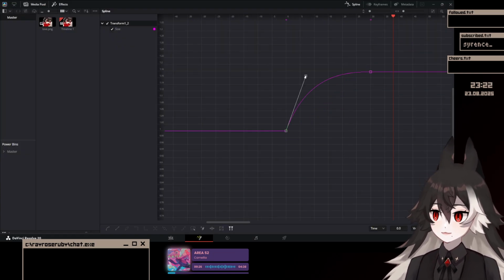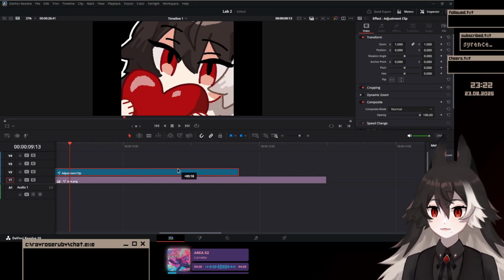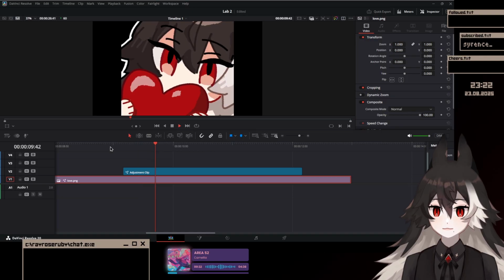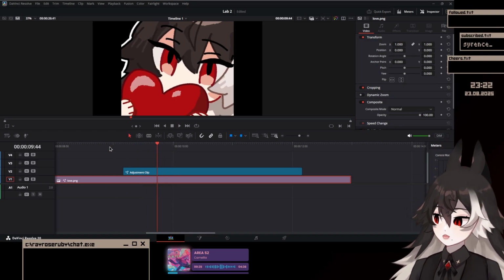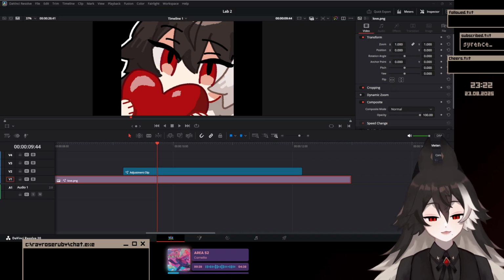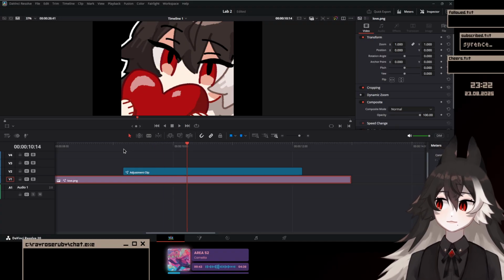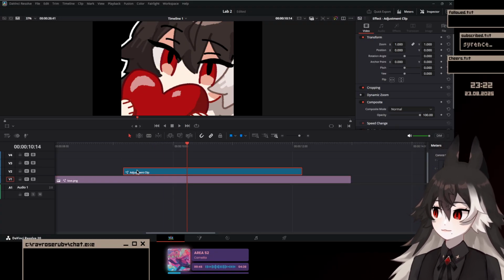Because normally for the zoom in, for the punch in, I usually don't do anything fancy at all. But maybe I will do something fancy now when I've already made the presets for myself. We'll see, we'll see.